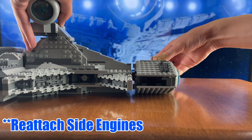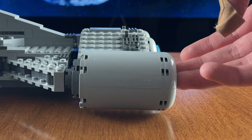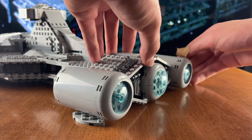I do want to mention that I sacrifice durability in order for design. LEGO's original design is more durable, however my design is more accurate. Because of that sacrifice of durability, the engines do sag just a little bit — but that's actually a very easy fix. All you're going to have to do is take any plate, a one by two or bigger, and just slide it underneath that engine. Just one plate will do the job just fine and it will not be noticeable by any means.